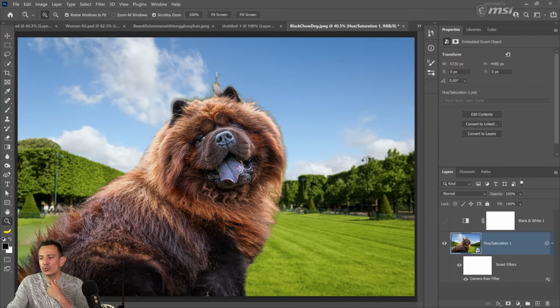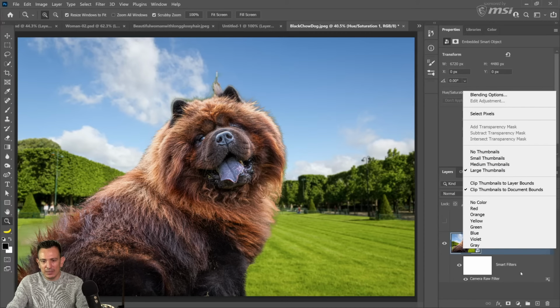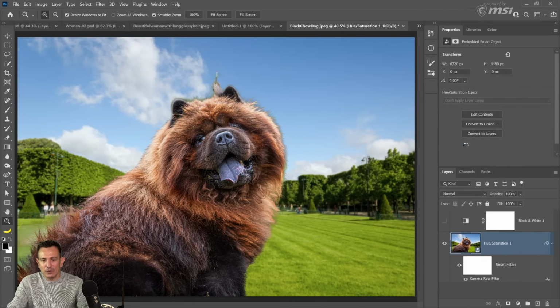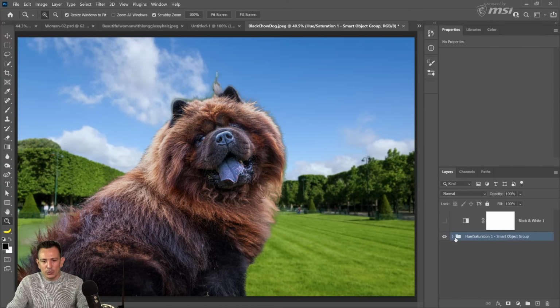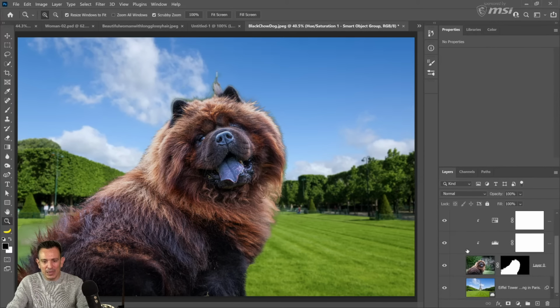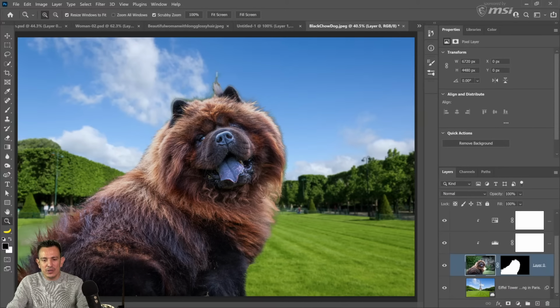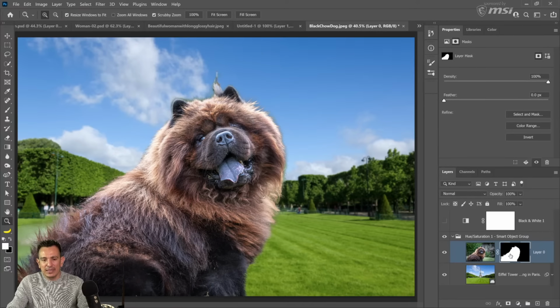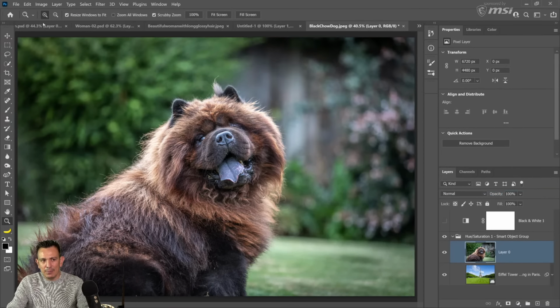What is the difference between adjustment layers and adjustments from the image list? That's a really good question. So if I have a regular layer, and let me just make these into regular layers again. You can select a smart object and click on convert to layers, and you will convert them to layers again. You will lose the smart filters, of course, but you still have access to the layers. So the question is, what is the difference between adjustment layers and the image adjustments?